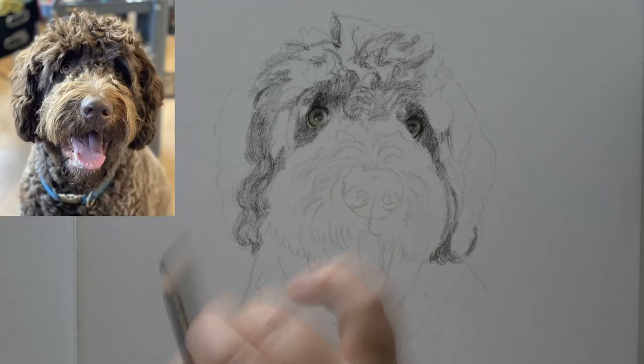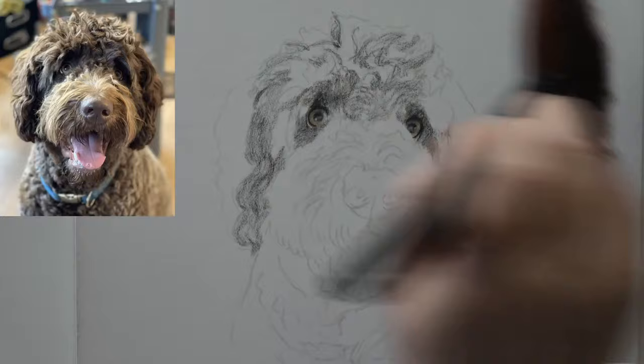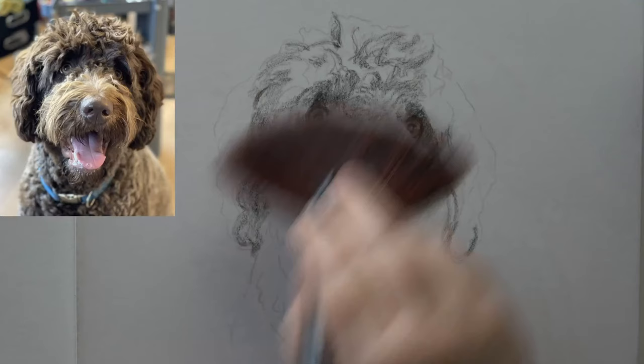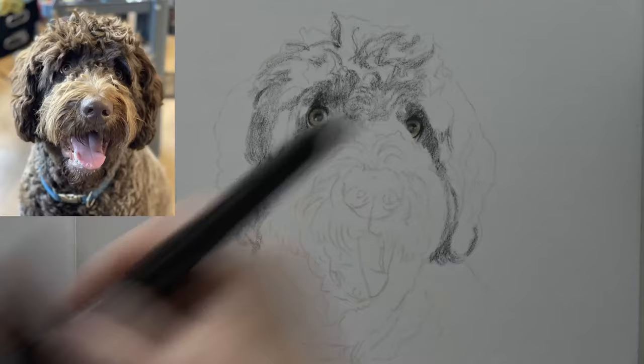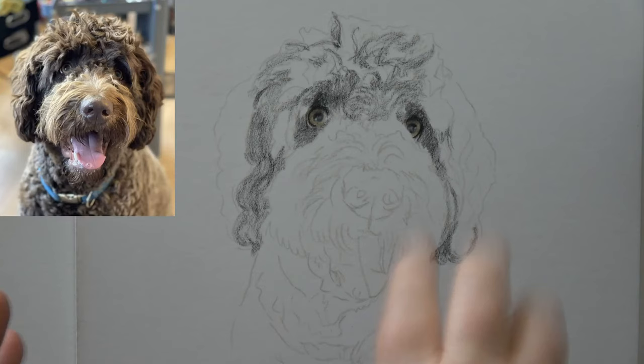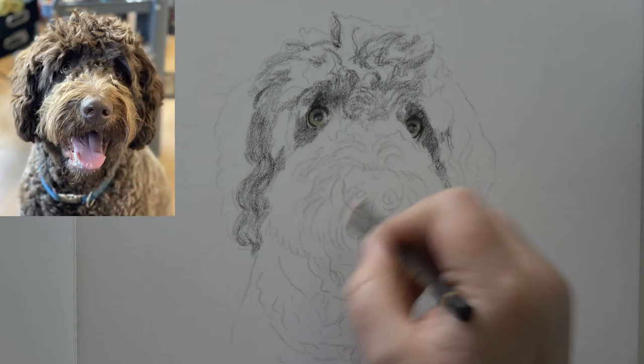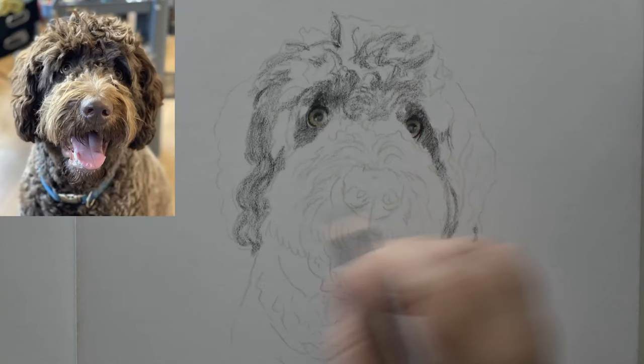Anybody using pastel mat - basically if you're used to using hot pressed paper or drafting film and pulling off your pigment with a brush, if I brush this over Nellie, it's going to all blur out. So don't use a brush unless you want it for blending and smoothing. So we've got some darks in here - now I'm going to come down and add a few of the little darks in the nose. I'm back on with the black and just going to come into her little nostril area.